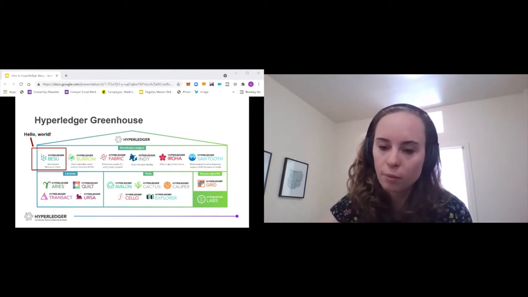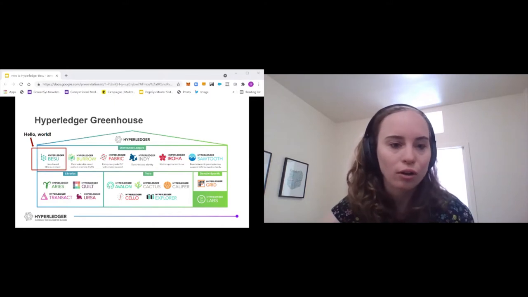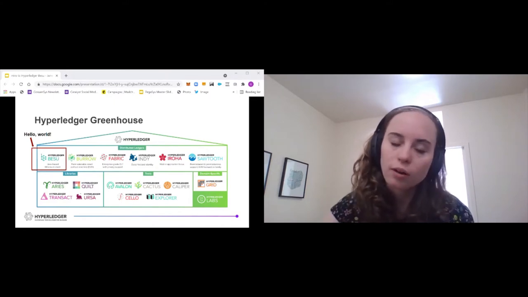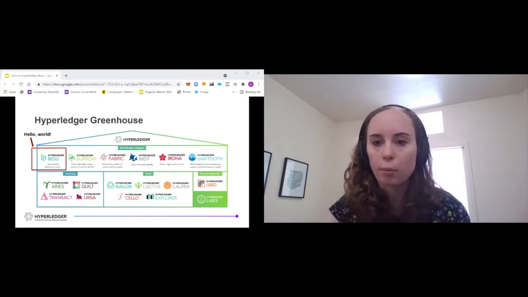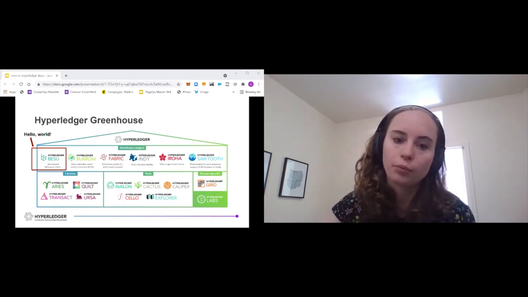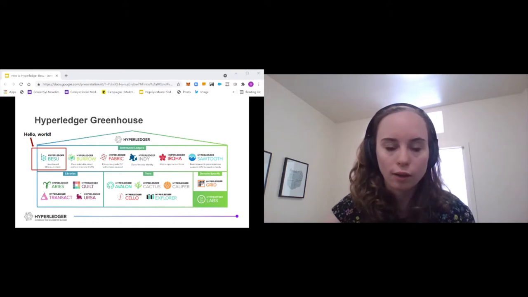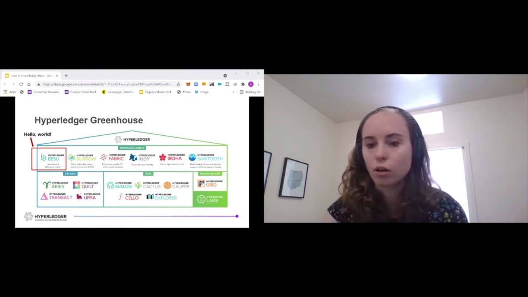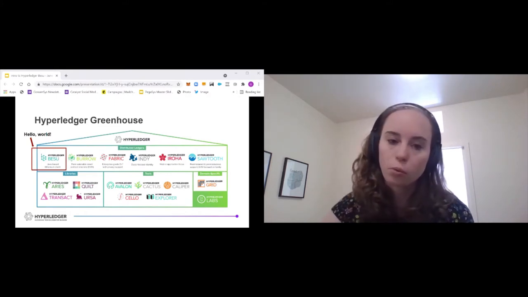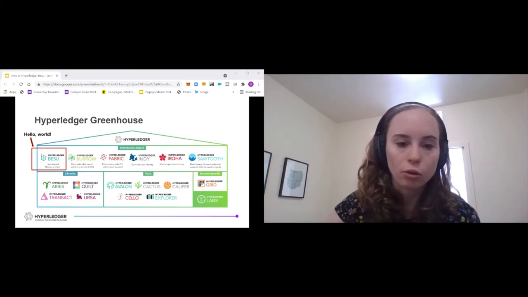But with that, let's talk about Besu. So here's the greenhouse. I always like to start and share this with everyone because I think it gives a little context of where Besu sits in the Hyperledger ecosystem. It is one of the DLT projects in that top section. So similar to Fabric, Indy, Iroha, or Sawtooth, if you're familiar with them, Besu also performs similar functions there.